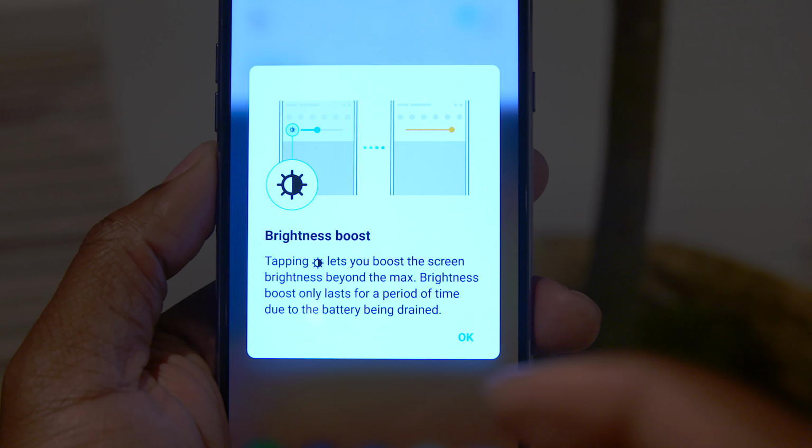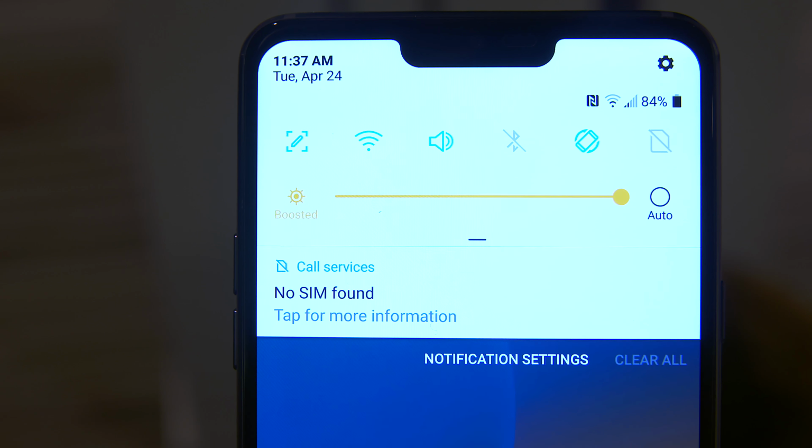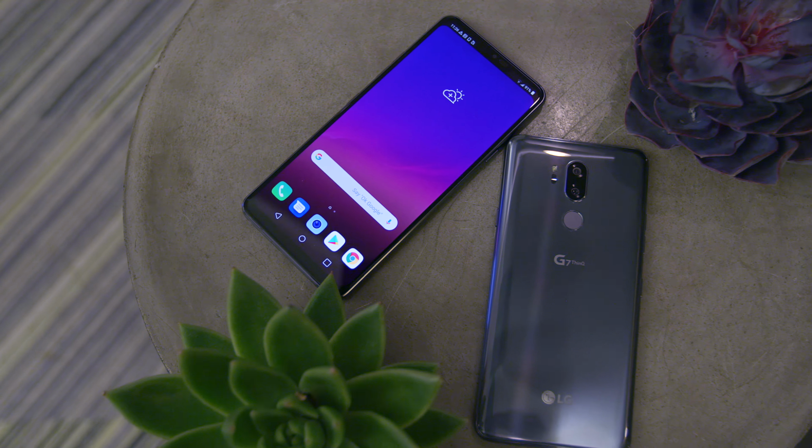And something that's pretty cool about this display is that LG went beyond the typical RGB pixels that are found on a screen and decided to add white pixels so that the screen can get even brighter. You can go into this boosted mode that allows you to go outdoors if it's really sunny and boost this beyond its standard max brightness. And having used it myself for a bit, you can definitely see the difference. So you have those options, but overall we're looking at the V30 design on LG's G line.